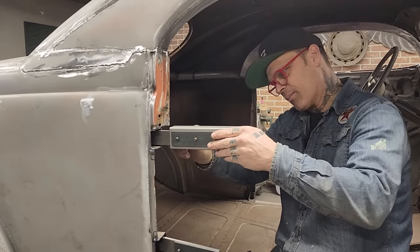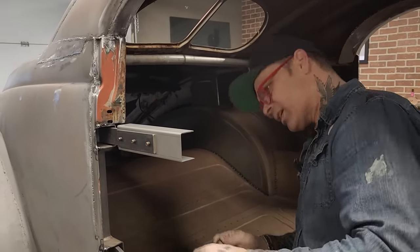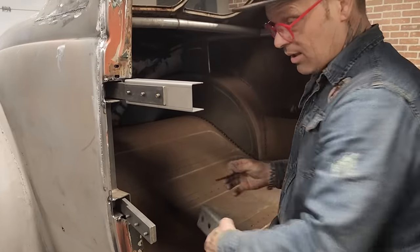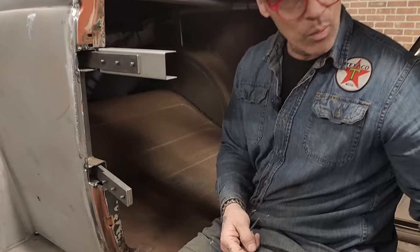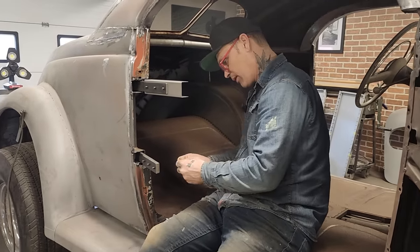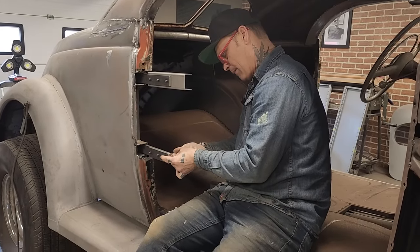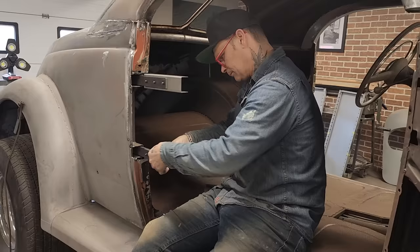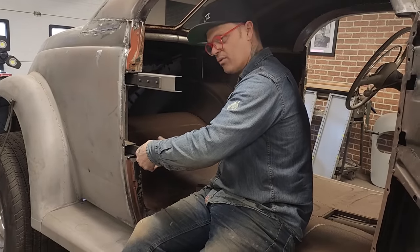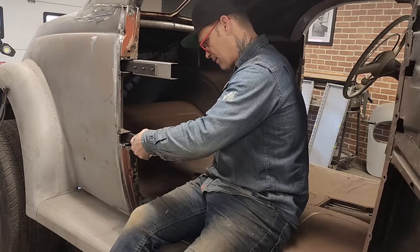Just gonna snug it up a little bit so it does not move on me. Once we have that in place, then a lot more can be done, so I can shut the door. Hopefully I can tack these somewhere inside the door, and then I can build metal to come to them to hold them where they should be. That's what I'm trying to say. So we got a few things that we want to build for this car to make it all it can be.